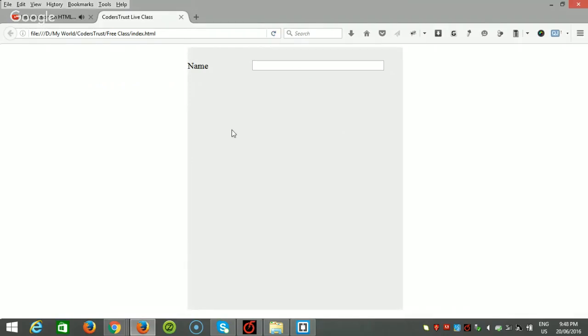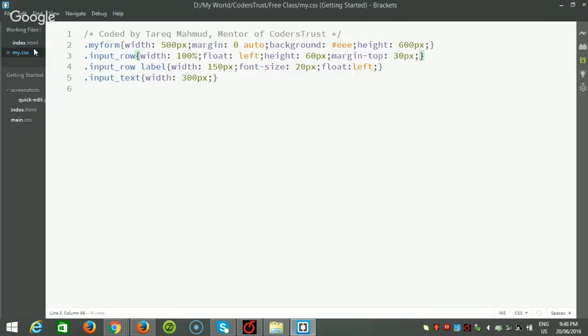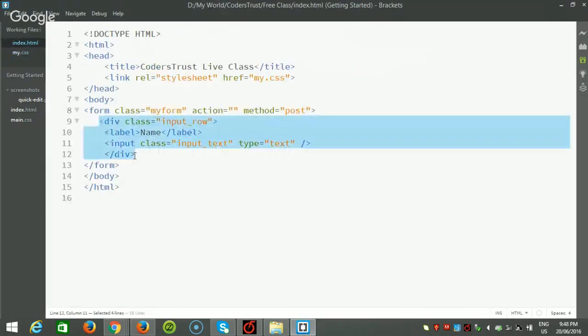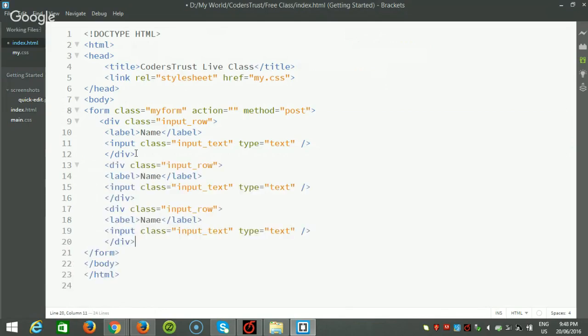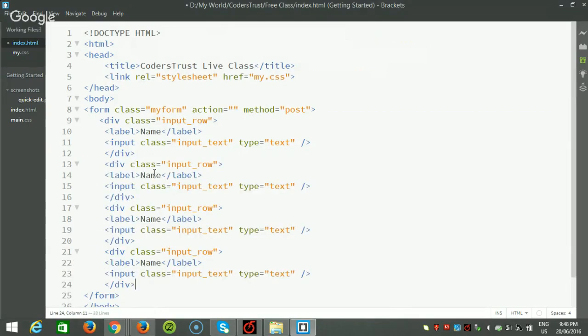Okay, and we can also make other inputs here. I'll copy this section and put it below.